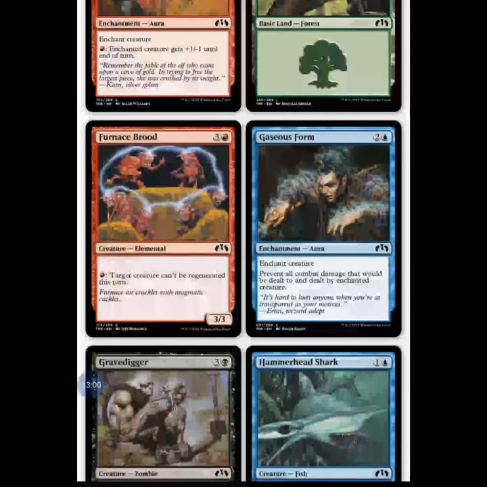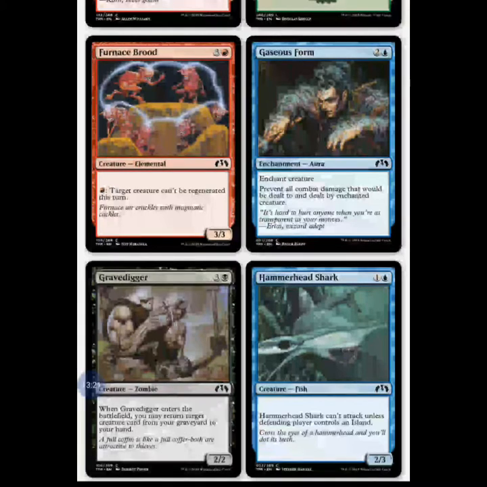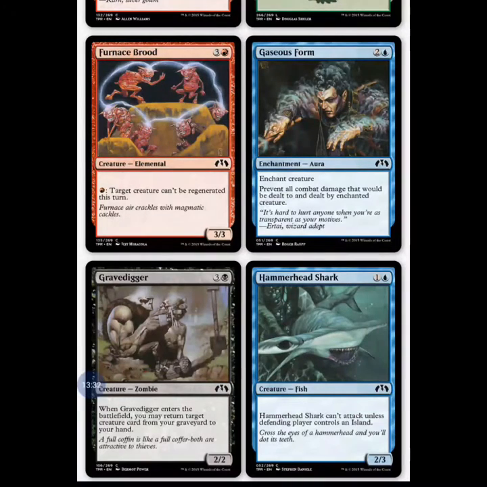Gaseous Form is a proper playable card, if you ask me, but I've never seen it in a list. You can apply it to your opponent. It's another versatile card. For 2 and a blue, you can prevent all combat damage that would be dealt to or dealt by enchanted creature. It doesn't go away. So you can have a 1/1 chump turn into a superstar on the board. Or you can turn a superstar Ulamog's Crusher into a nothing. Except his ability's still in place. Annihilator 2 ain't fun. So I wouldn't suggest putting Gaseous Form on a Ulamog's Crusher unless you're just producing 3 permanents every turn from some artifact or something. But yeah, Gaseous Form, there's other things that trump it, but still.